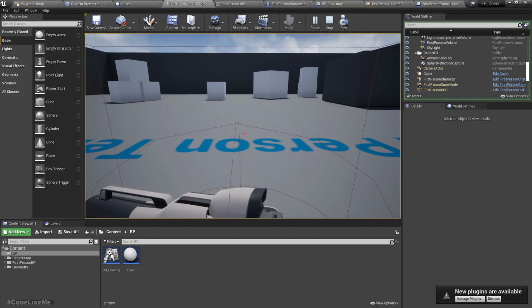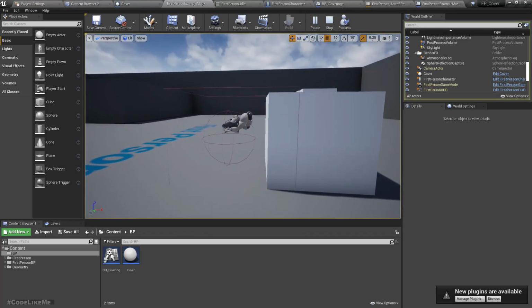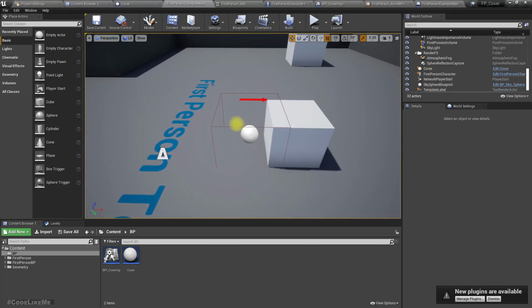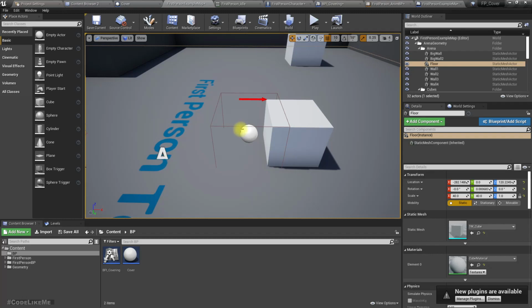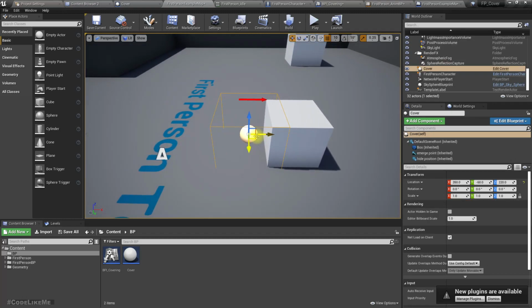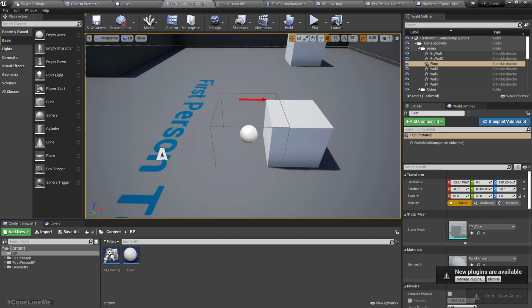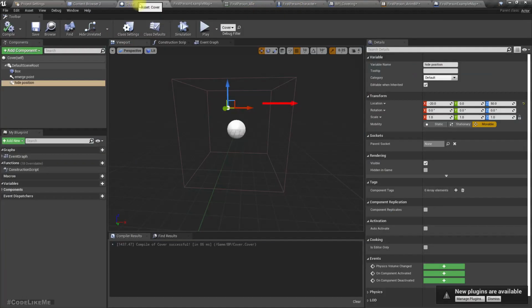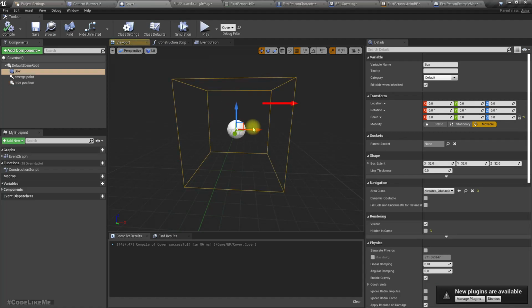Okay, now right, now we need to make this one closer. Let's move it like this.